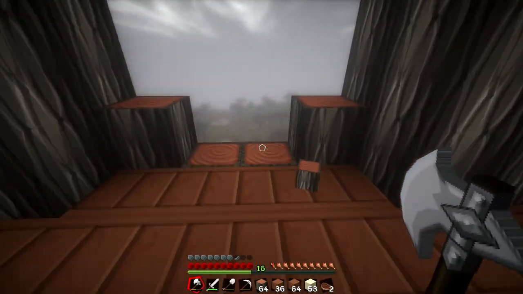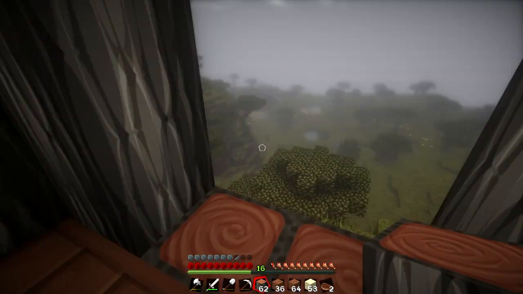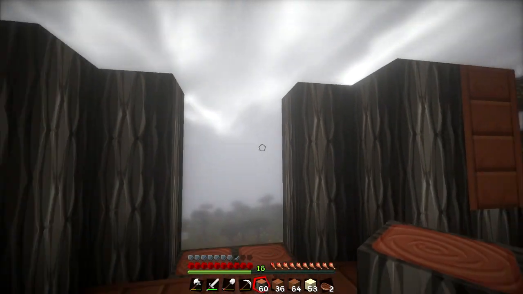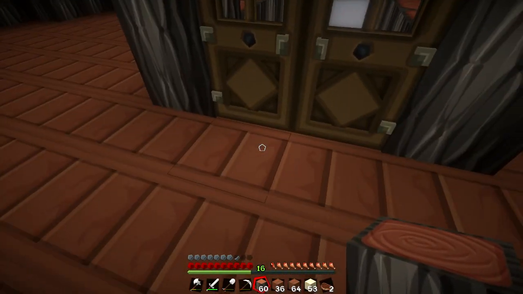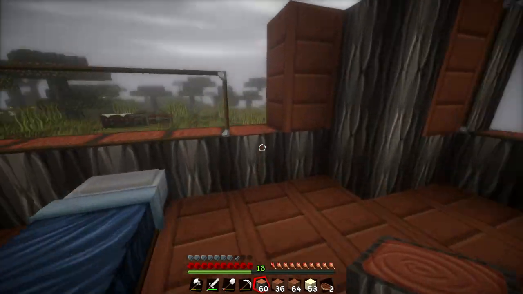So this is gonna be our back door there. So we'll go up here then, and we'll go on top. So we'll do another one there and another one there. There we go. So there's our back door. Kind of like the front, but we'll put some pressure plates in here so we can actually have a proper thing. And then we need to start smelting some more glass, don't we?